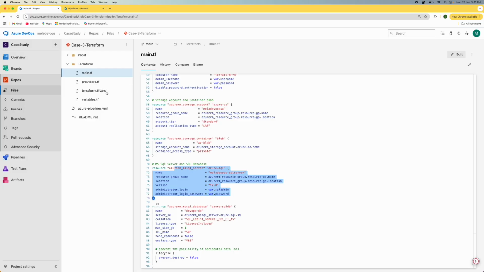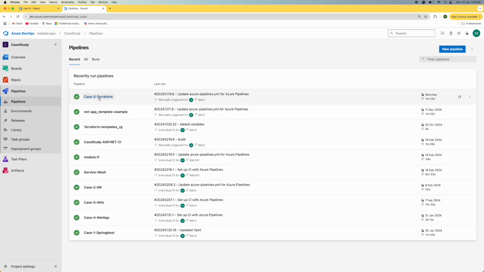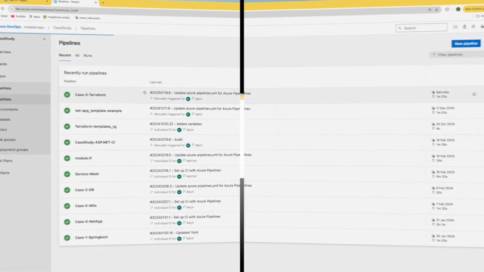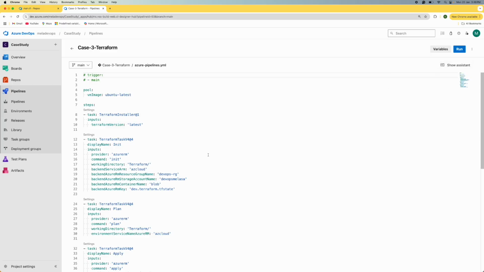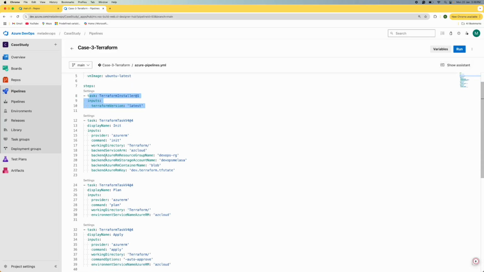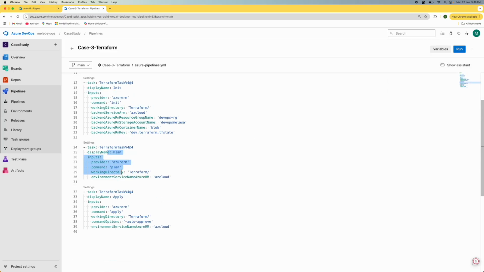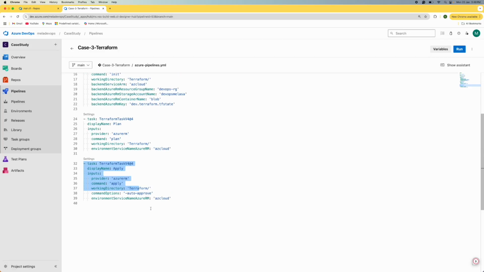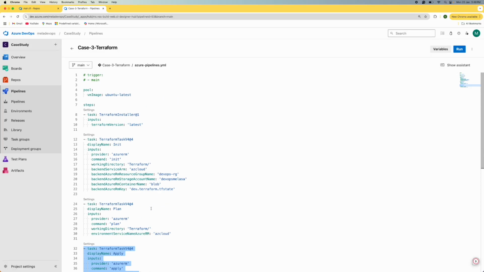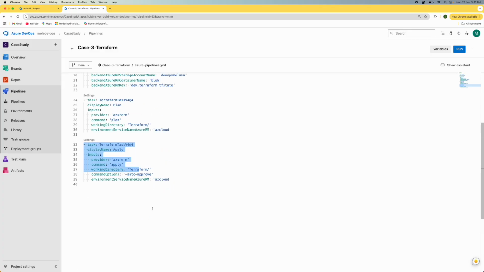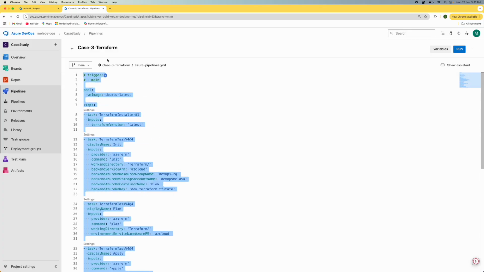For this code, I do have an existing pipeline too. Let me show you that pipeline. So this is my Terraform pipeline. Very simple, straightforward Terraform: installing Terraform, initializing Terraform, plan and apply. Now in order to see how KICS gets integrated, we don't need all these. So what I'll do is simply comment this out. I'll still be running the pipeline, but I don't want to create the resources.